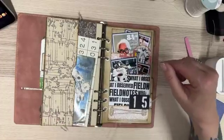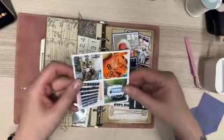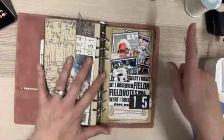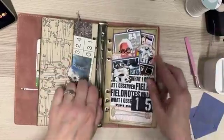Some pictures in there. I'm probably going to cut this in half and add those two with some background paper. Did I forget something? Yeah, I think it's a little bit boring here. So I'm taking it out again.